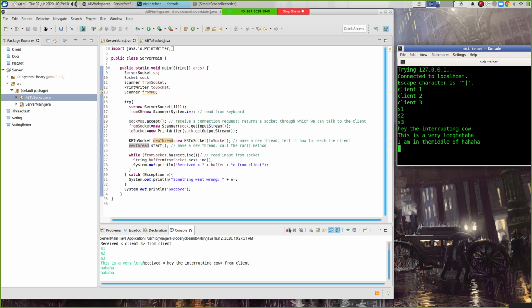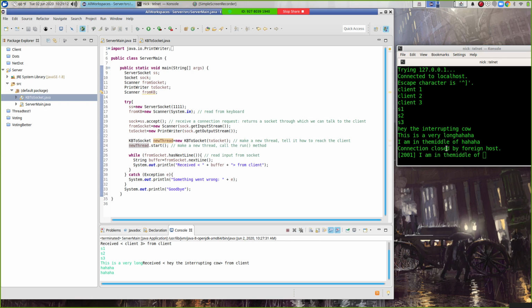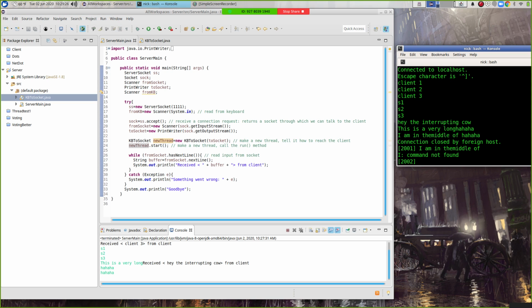Okay, if I shut down the server, my client notices that the connection it was sending to is no longer available. It shuts down and exits, and the thing that I was in the middle of typing now got passed to bash, right? And bash is going to pick that up as a bash command. So all this stuff interacts with Unix.